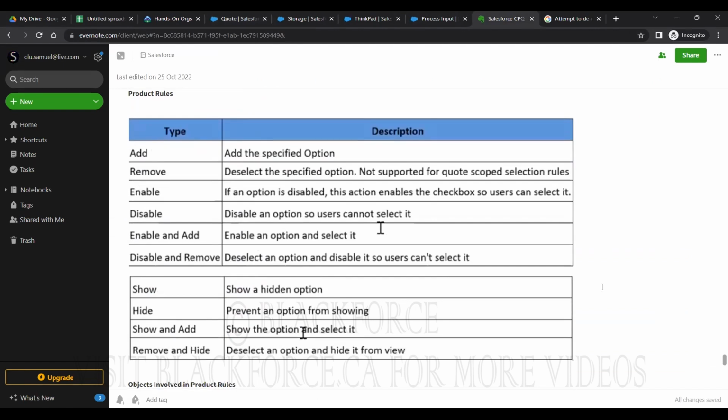So product rules is kind of used to define additional logic on the bundles. And that is to ensure that a product option's configuration is valid in terms of technical and business aspects. Okay, so product rules are also often related to bundles, and this kind of ensures that the sales rep gets the right product.